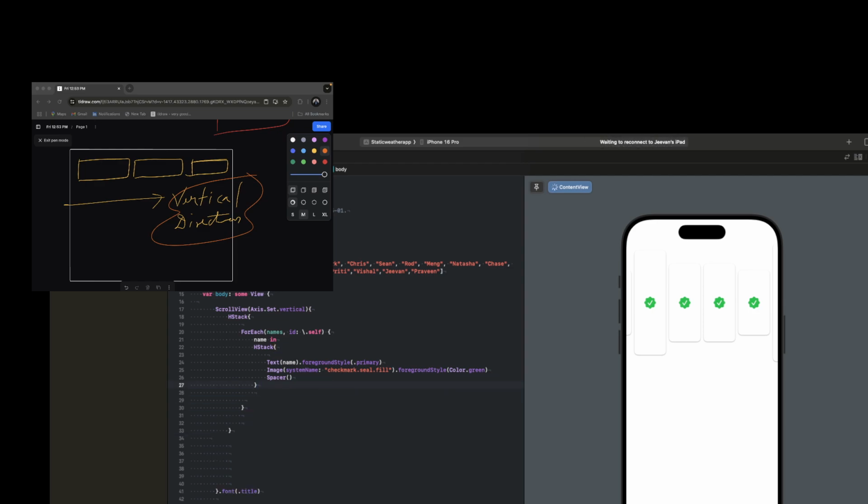Also, oh, the spacer is in the horizontal. Let's get rid of the spacer so that they're sticking to each other. But the box is still big. Okay, let's only keep the text.